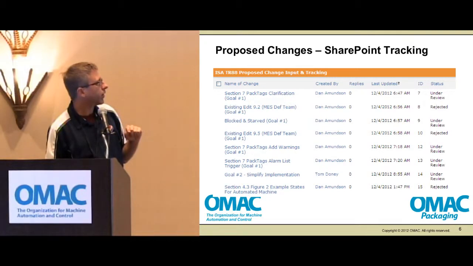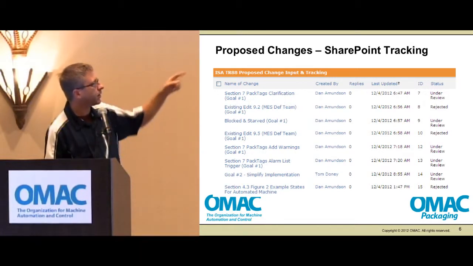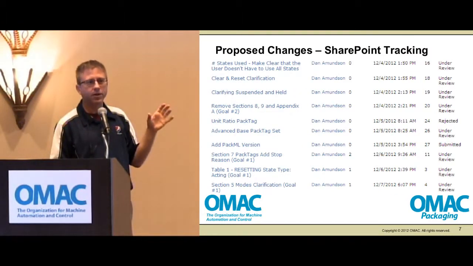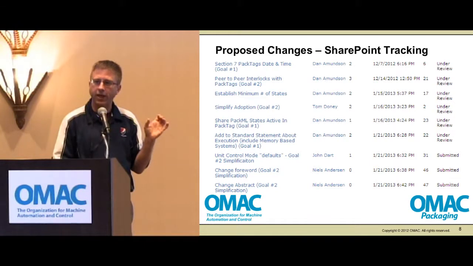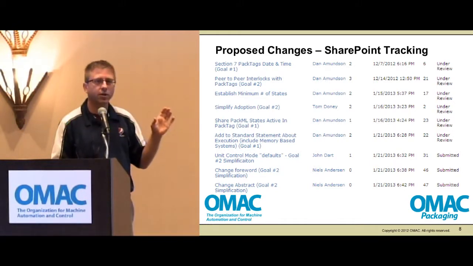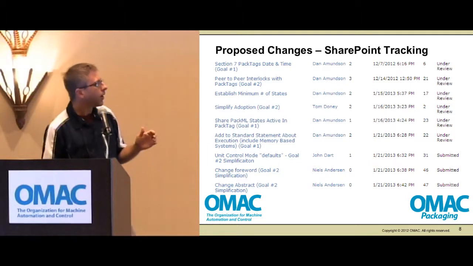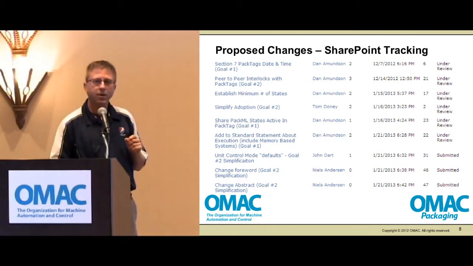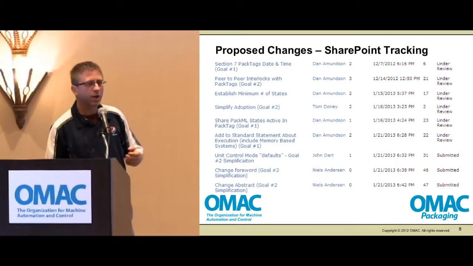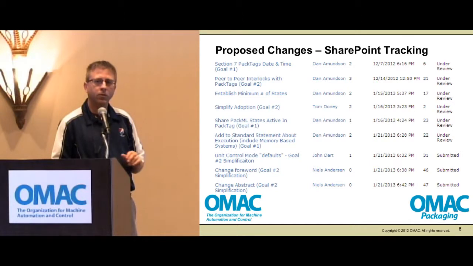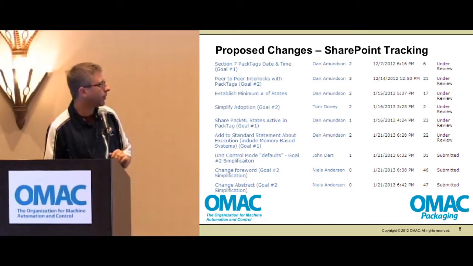Let's see if there's anything I wanted to really talk about. Simplifying adoption was a big one. You see in the parentheses where it says Goal 1 and Goal 2? Back at the beginning of this slide, I said we had a clarification goal and a simplification goal. So Goal 1 was clarification, and Goal 2 was simplification, I think. So we've got in parentheses there which one of those goals this was addressing. You'll notice in here some of them said we're going to take this whole section out. Okay? So please go through this and let's look at it.